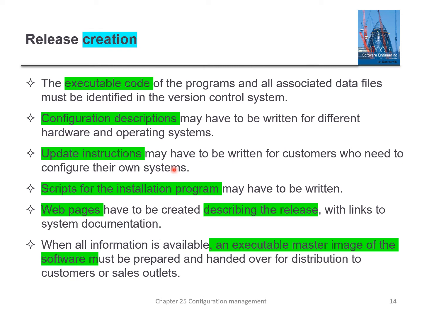If you would like to retrieve the older version, it is still there, and the description about it is available. And you also have to have an executable master image of the software, meaning an overview of what is actually included in the release, because you are going to release it to your customer. So you should be as detailed as possible.